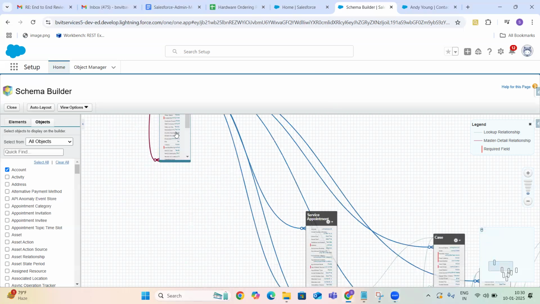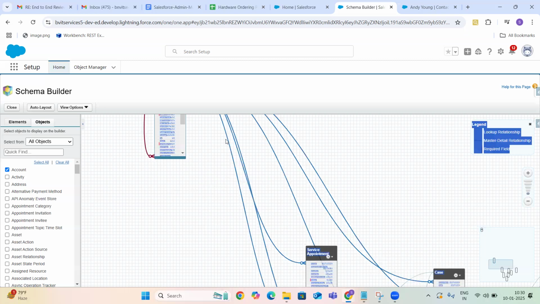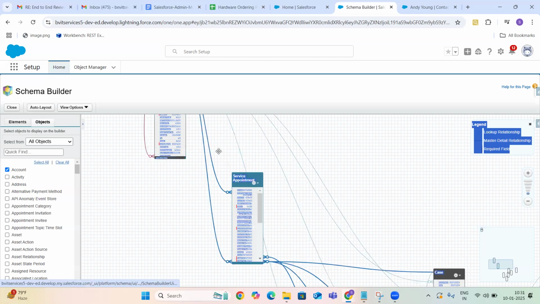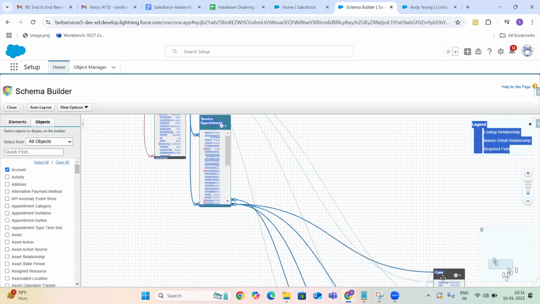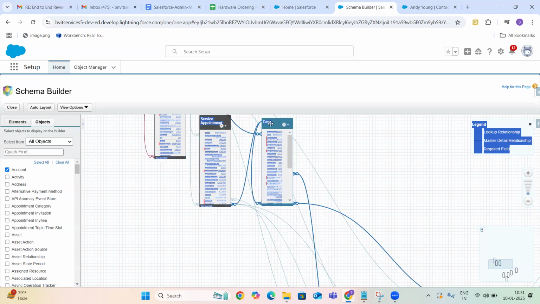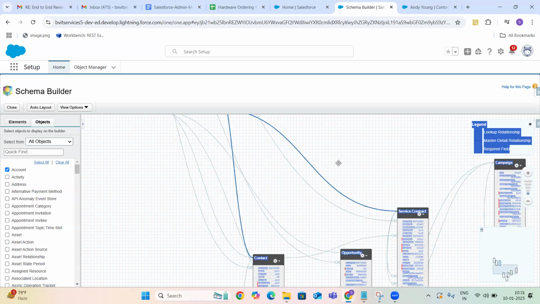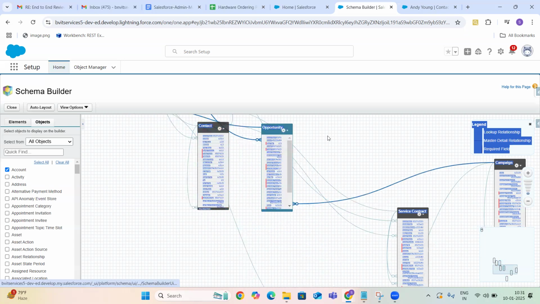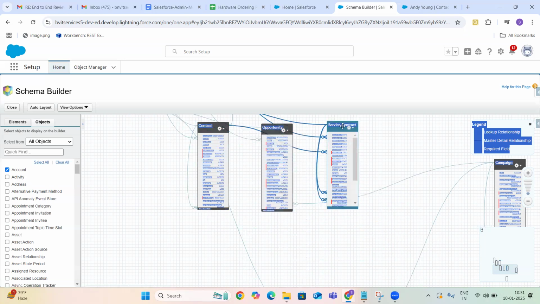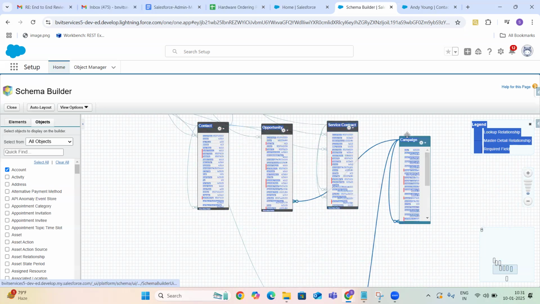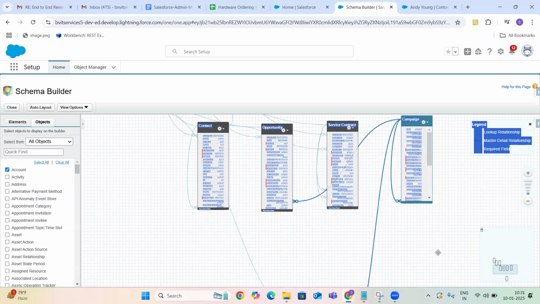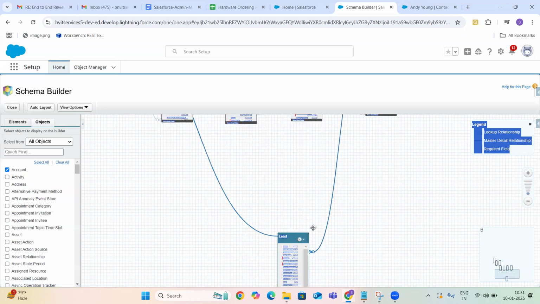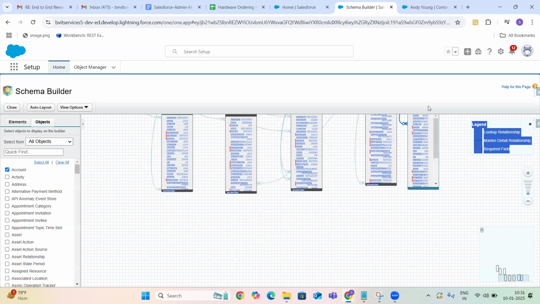Okay. It has a count. It has service appointments. It has cases. And it has contacts, opportunities, service, campaigns, and still it has one more thing, leads.